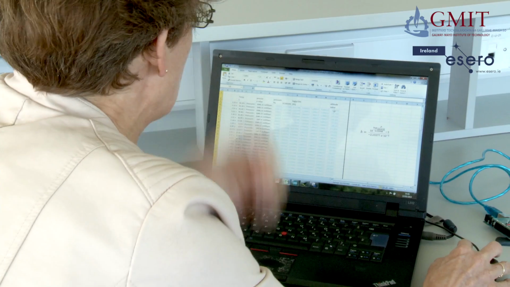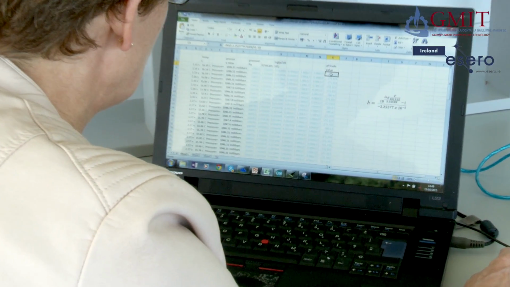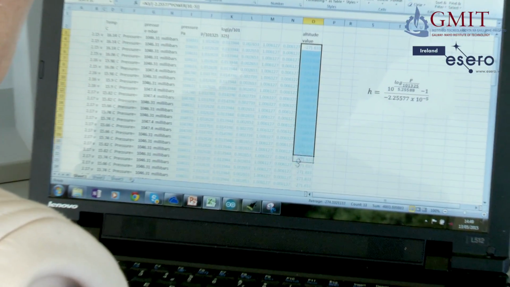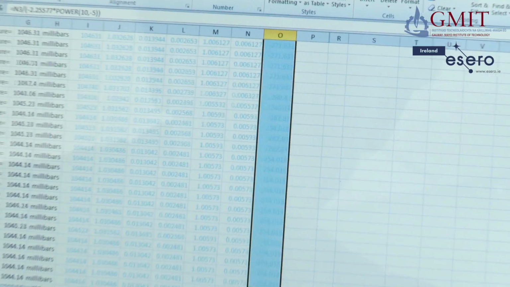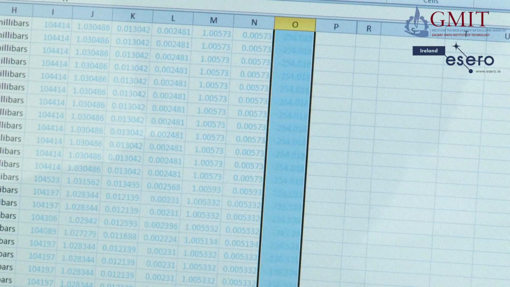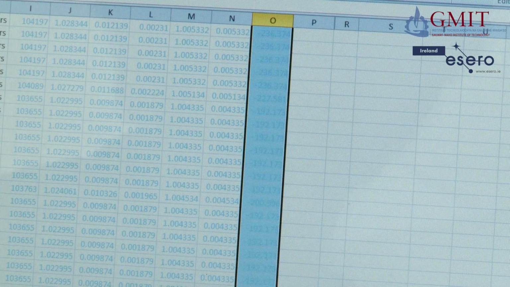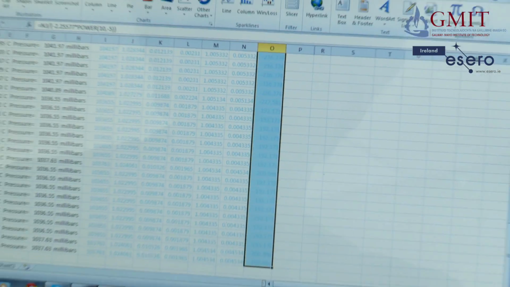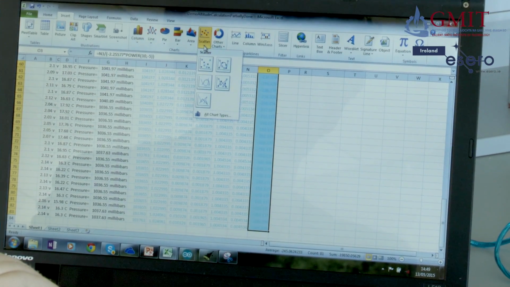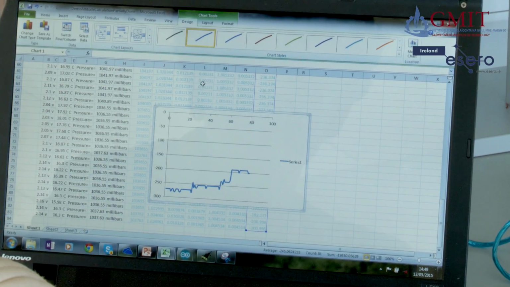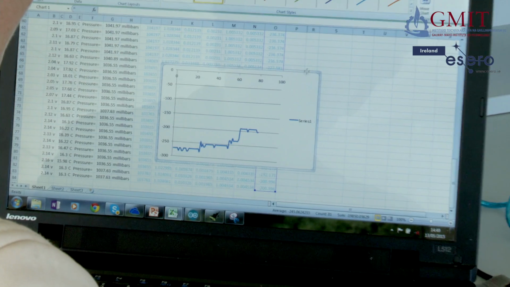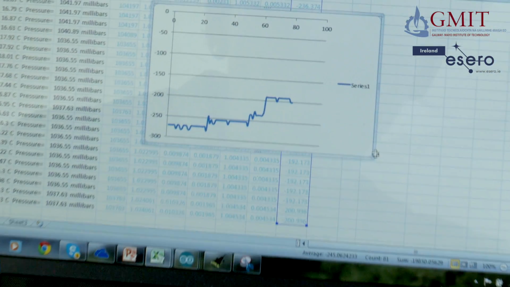Now let's plot a graph of this and see what we've got. So I'm going to highlight our altitude values all the way down there and hit insert, scatter graph, and we'll go with this one. Okay, so now I've got a rough graph of what we've got.